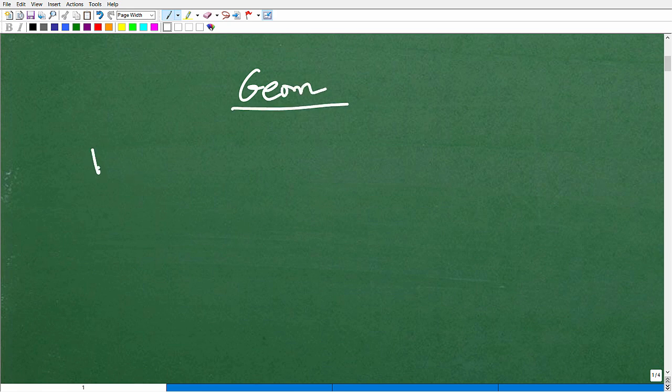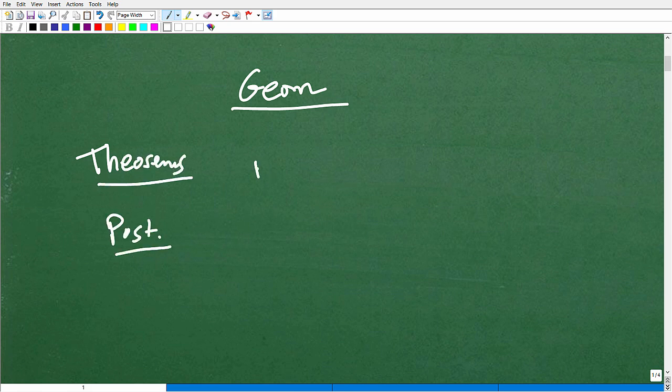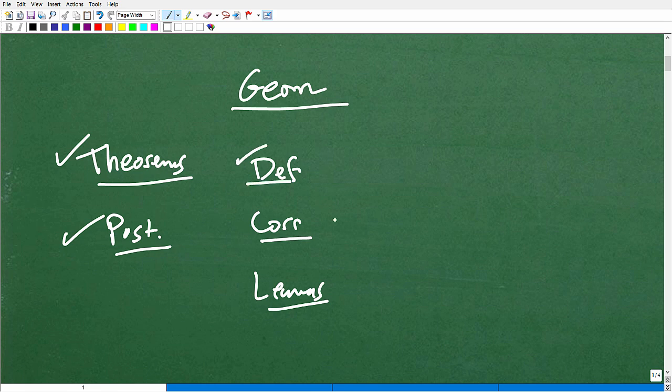So you're probably like overwhelmed. You're like oh my gosh, I'm learning so many theorems and postulates and definitions and corollaries. If you don't know what a corollary is, don't worry about it. Lemmas, there's these things you can even call lemmas. Most people are familiar with theorems and postulates and definitions. In geometry you learn like hundreds of these, right? There's a theorem on this, a theorem on that, a postulate on this.